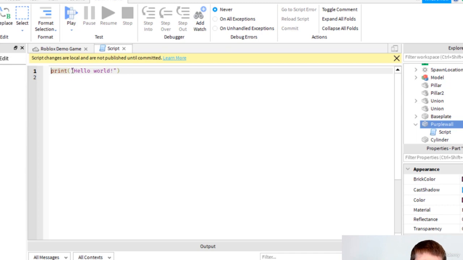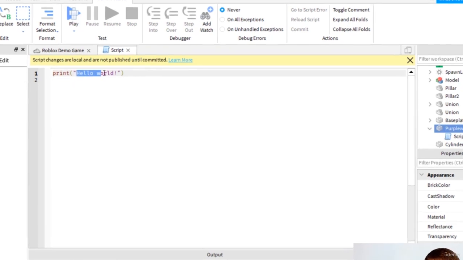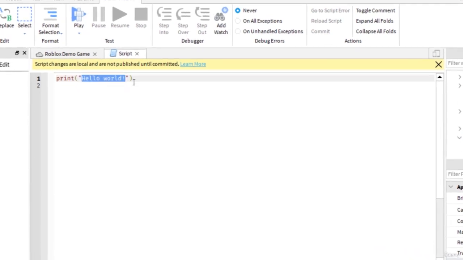Now let's say I want to change that to a different word. Let's say I wanted to print in the output, my first script. Again, as I mentioned, every punctuation mark, every letter means something. You can see I put those in between the quotation marks, okay? The quotation marks are what tell the program what to put there. Another way to think of this is a string, if you're familiar with any other programming language. So we're putting the string in between the quotation marks, and this string is a set of characters or letters.